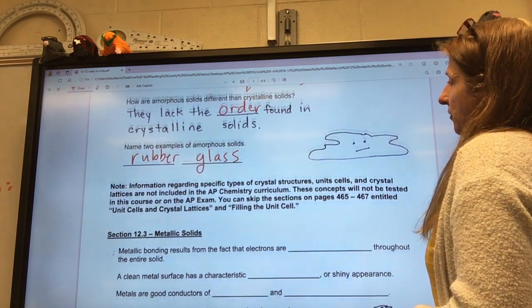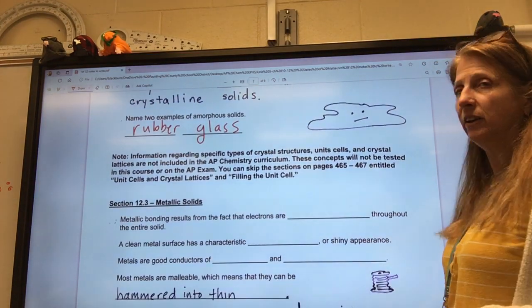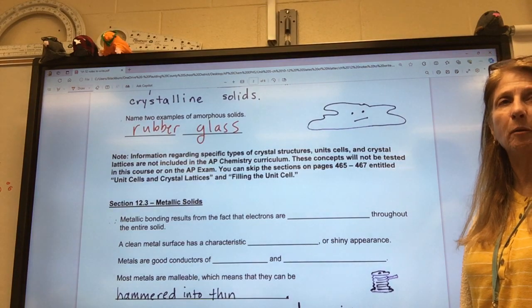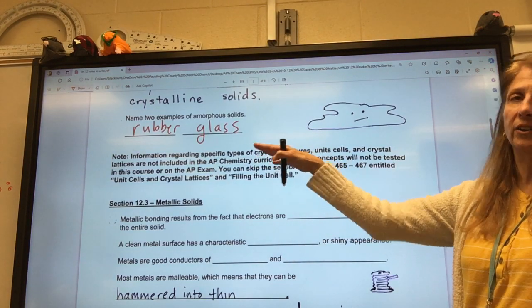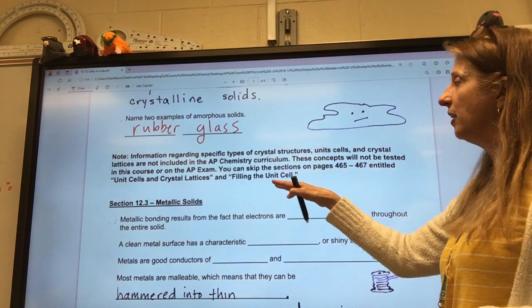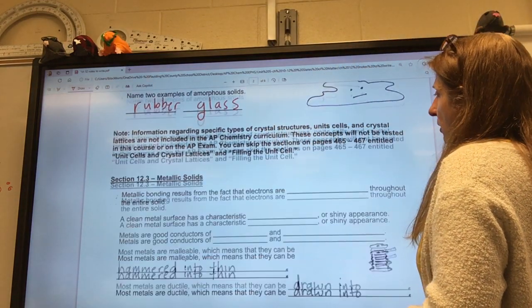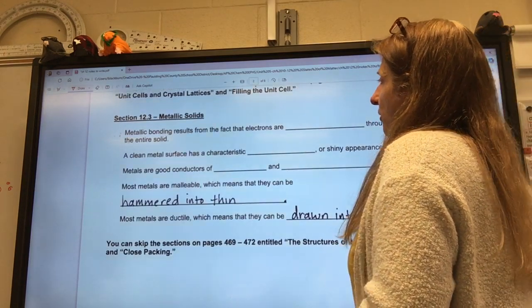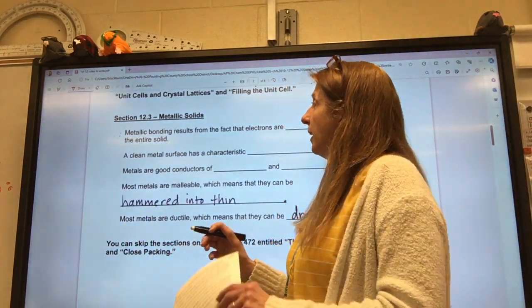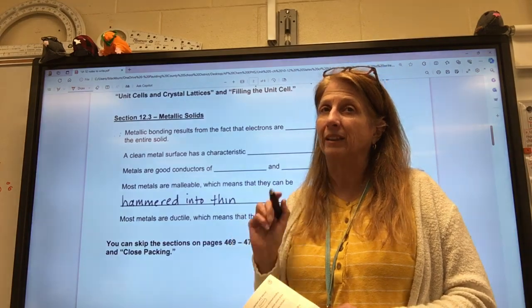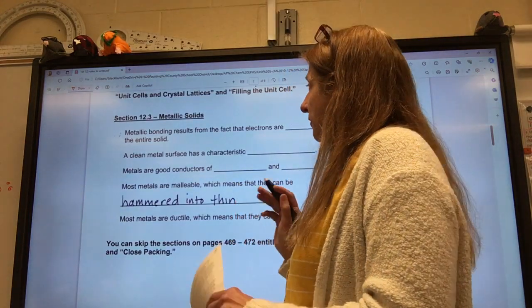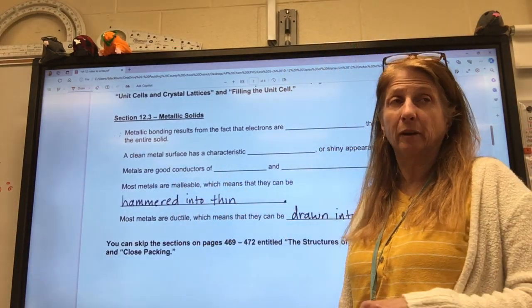Okay? So there's a lot of information in this chapter that's not on the AP test, and I tell you, it's not on the test in your notes, not to study it. And one is these names of all of these little crystals and unit cells. So I really thought y'all were going to have to learn them. I think last time I taught AP, the kids had to learn them. I think it's one of the things they've changed about it. And y'all can be glad about that.